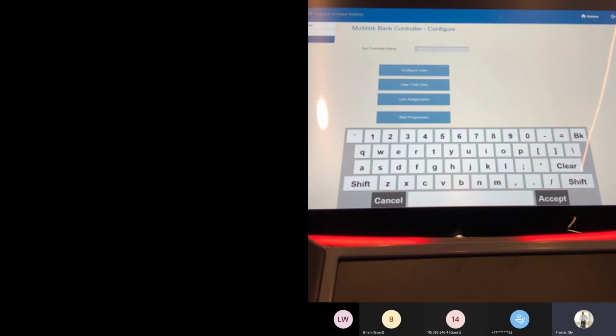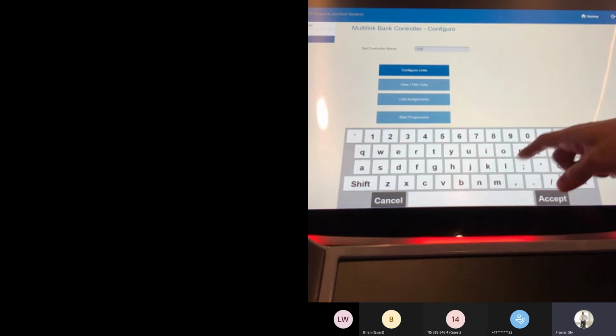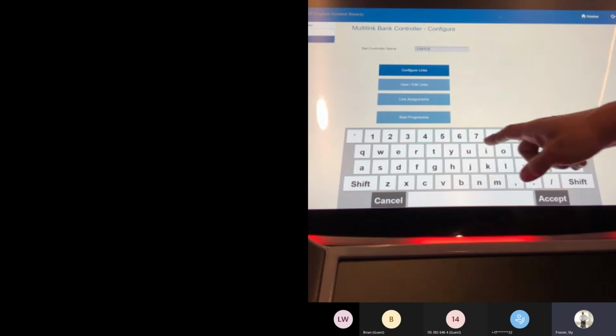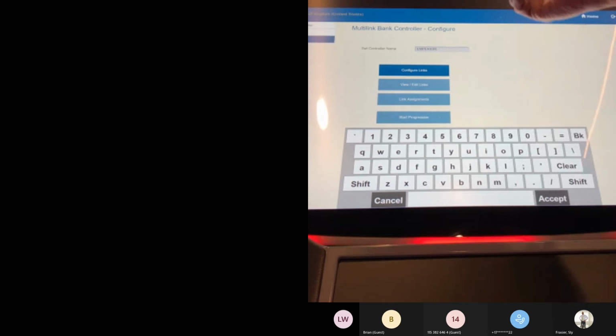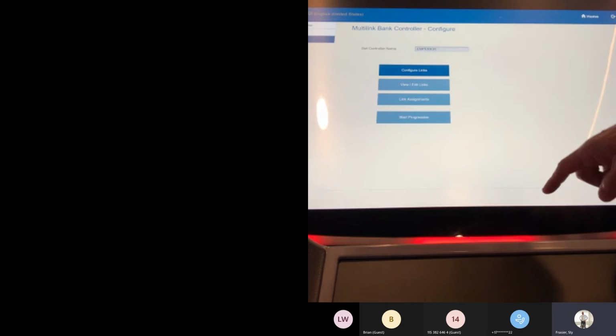A menu is going to come up and this is Emperor's Coin. And I usually, again, like to use my game theme name. So I just call it EMPEROR, and it's all going to be capital. Once I hit accept or start typing, you see my configure links actually came up. So now I need to go through and configure my links. This means I'm pretty much going to walk you through step by step what you have to do.